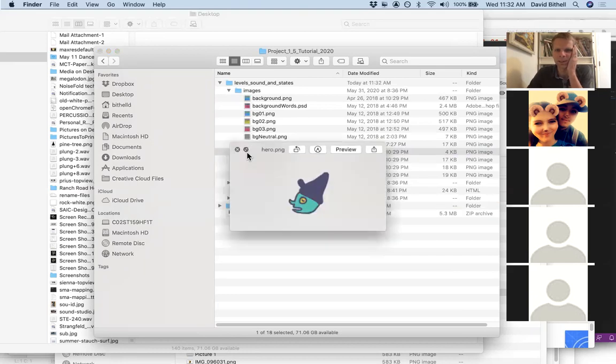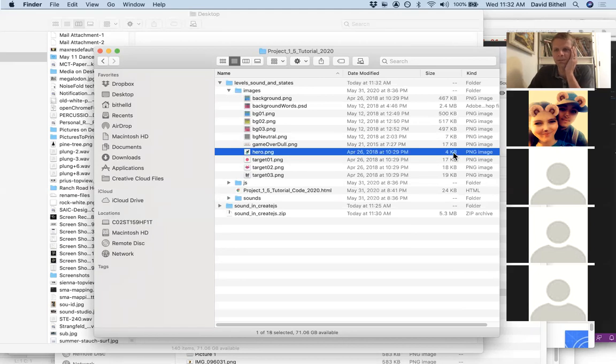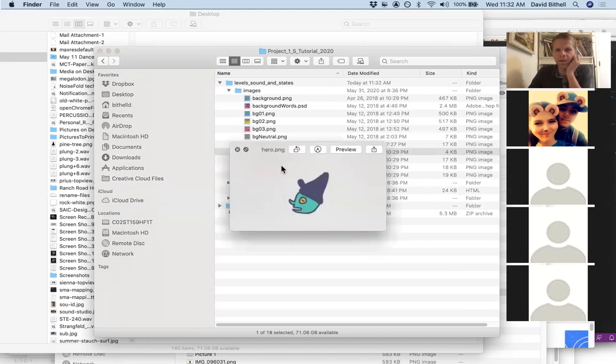You'll see that it's 4 kilobytes, a very small file size, and the image size itself is probably 64 by 64 or 128 by 128 pixels. Something in that range, if it's going to be a small character that moves around, is great.